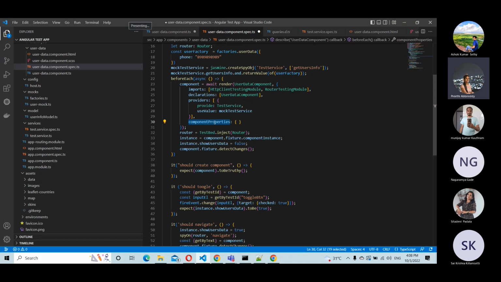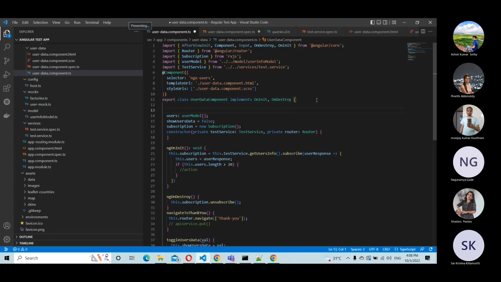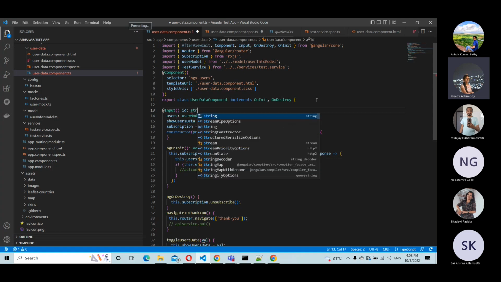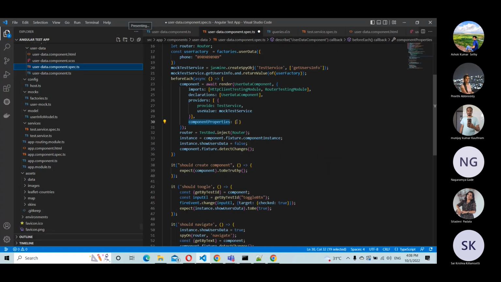Say suppose if I have @Input of some ID, I'm just passing an ID to be a string. I'm just passing an ID as my input. So for this ID, you can just give this input property ID colon, and I'm just passing it as a string, some A1 or something. So you can use these component properties to tell your spec file that you have some input property coming from a parent or a child component.